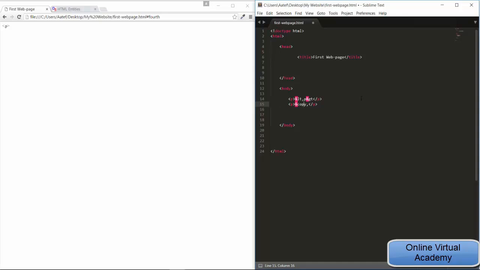No, copy and semicolon by atf. Save, refresh. There you go. This symbol, C symbol, means copy. Copy by atf.